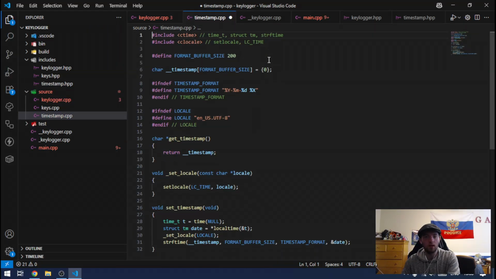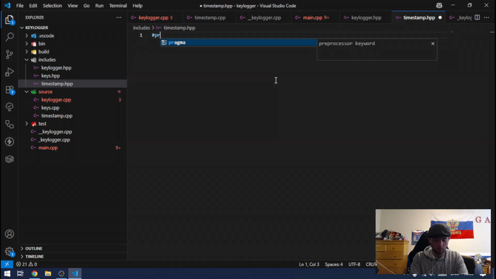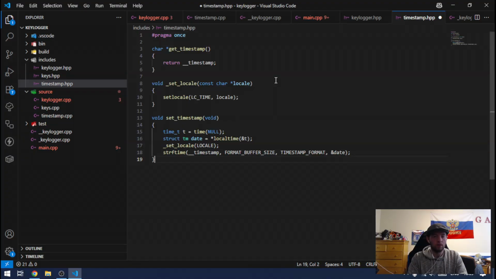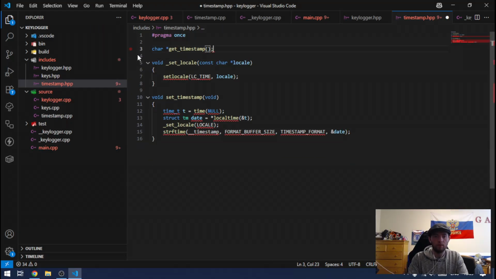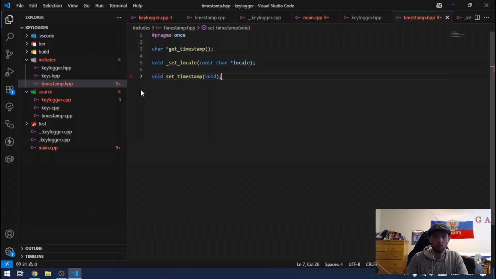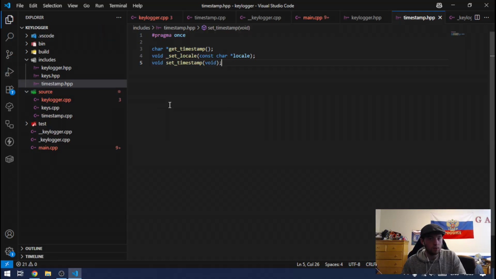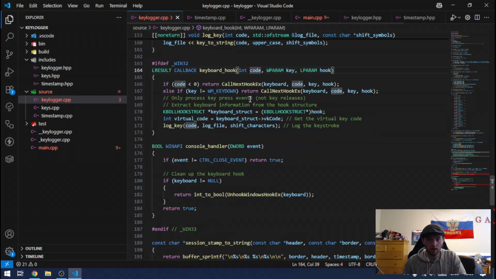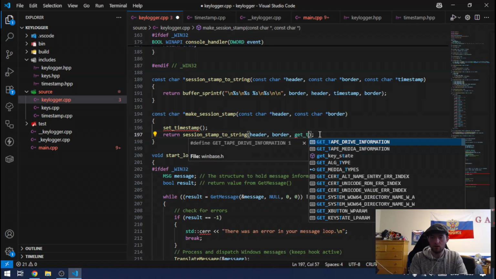It needs to be in the HPP file. There we go. Pragma once. And there we go. And these are all function declarations. There we go. That should be fine. And then keylogger, that's going to be get timestamp.